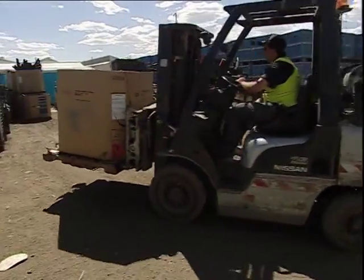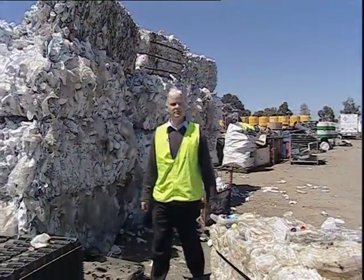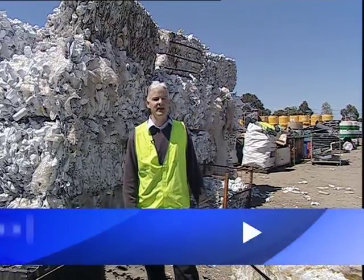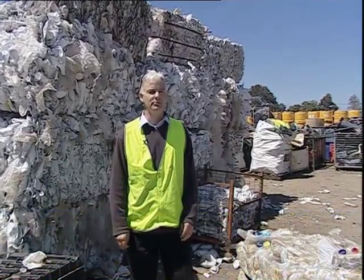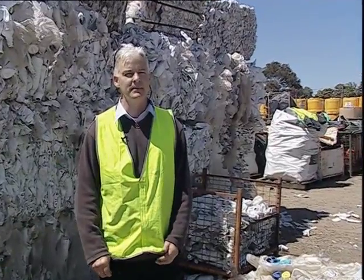We're at Sims Plastics here in Australia, where we collect a wide range of plastic from both industry and domestic households. Once that material is brought into our sorting yards, we'll determine what type of plastic it is and whether it's suitable to go into our manufacturing process, where we would reclaim the polymers from that material. Otherwise, we could then send it to export markets.